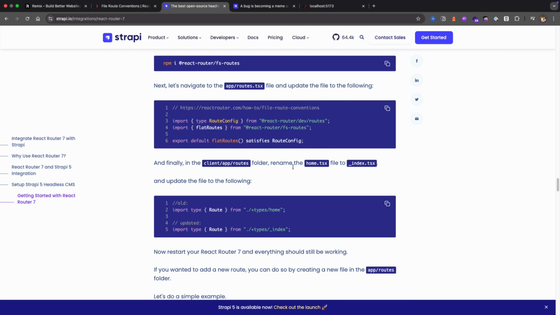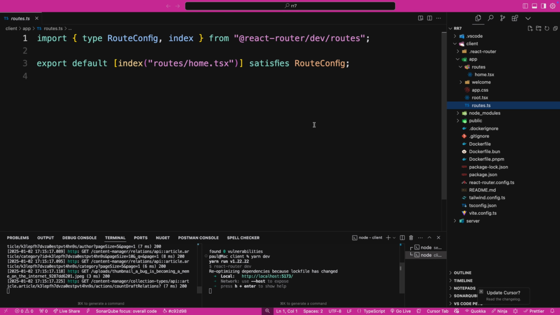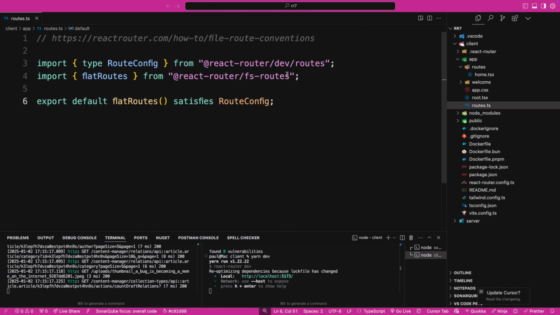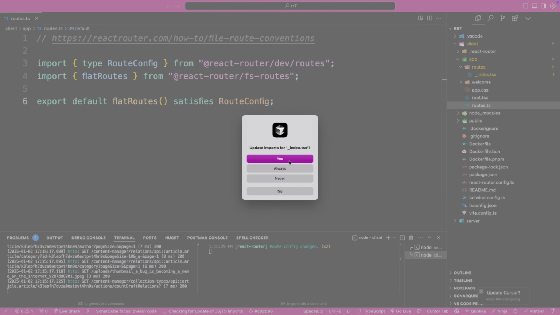Taking a look at our accompanying notes, and I'll have the link in the description, you're going to see that we need to update our app/routes.ts file to work with the new routing convention. I'm going to go ahead, copy this snippet, and we're going to navigate to our app folder, to our routes.ts file. Whoa, and the text is too big. And we're going to replace it with our updated changes. Also here in our routes folder, the home.tsx file, we're going to rename it, and we're going to make it index.tsx. This is going to be our root route.